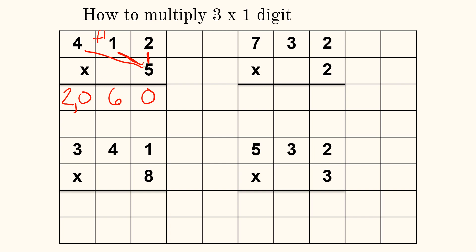732 times 2. We start with 2 times 2, which is 4, 2 times 3, which is 6, and then 2 times 7, which is 14: 1464. Next one: 8 times 1, which is 8, 8 times 4, which is 32, and then 8 times 3 is 24, plus 3 gives me 27: 2728. And the last one: 3 times 2 is 6, 3 times 3 is 9, 3 times 5 is 15: 1596.